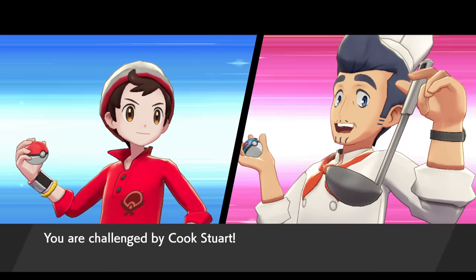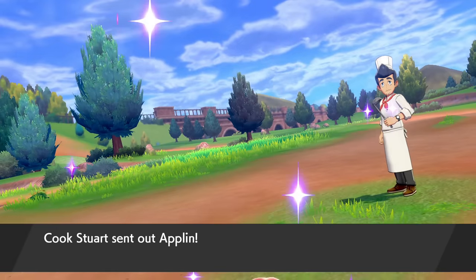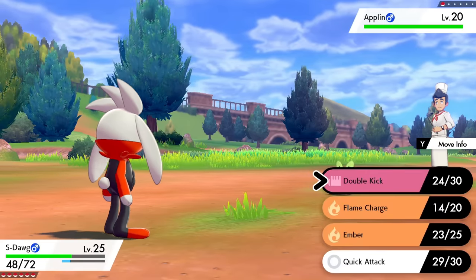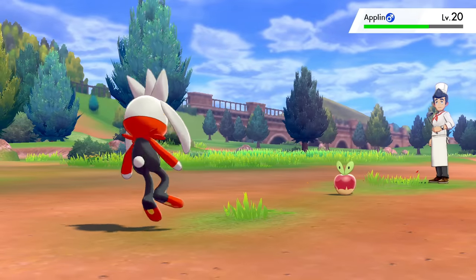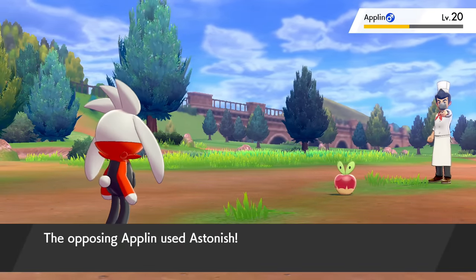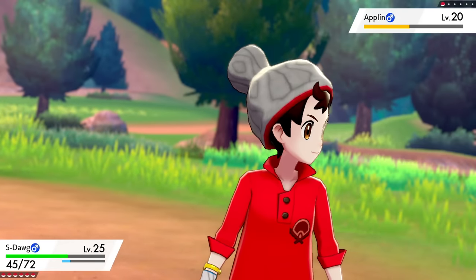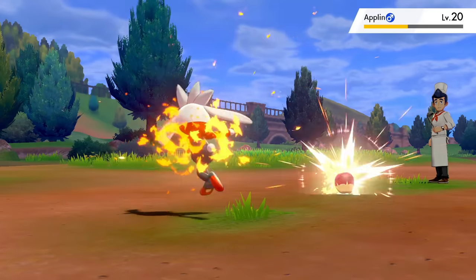You're challenged by Cook Stewart. Applin. It's an apple-type Pokemon. Fruit-type Pokemon. I'm guessing grass because it's a vegetable? I haven't looked it up. But go ahead and use that. That was a pretty good one. We're going to be making some apple pie today. Applin is a Grass Dragon type? You've got to be kidding me. All right. Let's just keep up with the Flame Charge, I guess. That's an interesting combo.